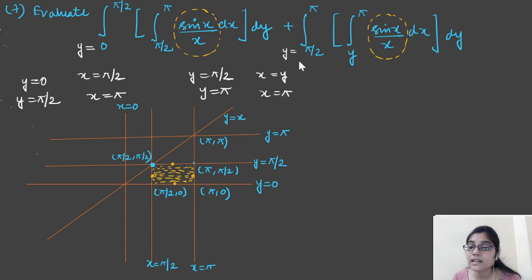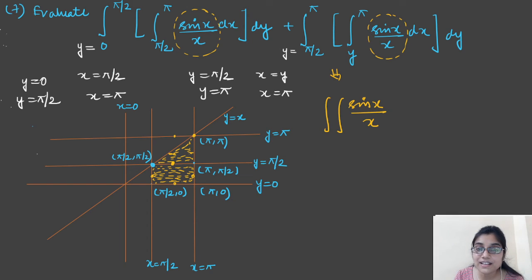Now coming to the second integral, they are saying that our y is from pi by 2 to pi. This is our y is equals to pi by 2. This is our y is equals to pi. Okay, and then your x is between where to where? Left to right, y to pi. This is your x is equals to pi. It means this is the region of integration in the second integral. So what does it imply? That sin x by x is a function which is being integrated over this whole region. Which region? Which I am highlighting now with green color. See, on this overall region.